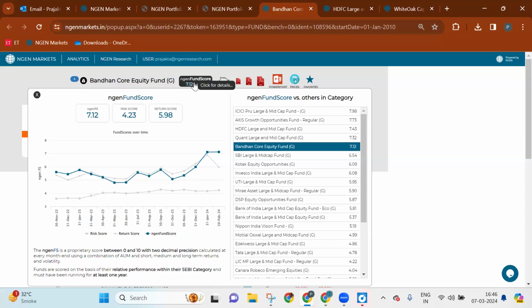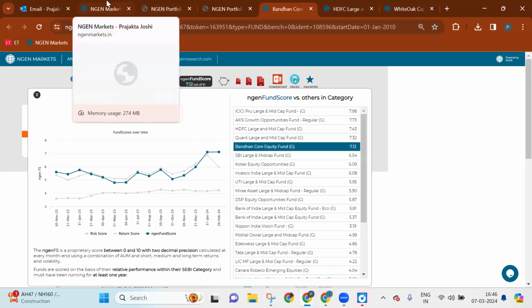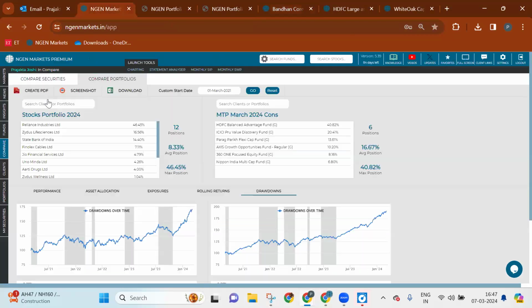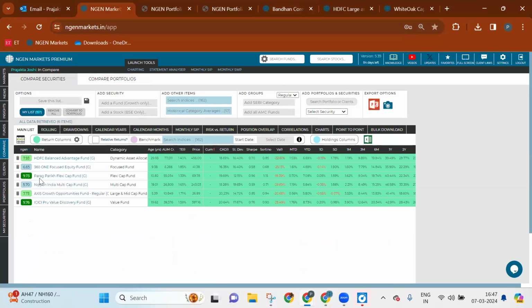Yeah. As of now, yes. We have just released this, so predominantly, in the fund section, the compare section, it will be only the fund score that will be visible. But of course, we will note this down as feedback to incorporate risk score and return scores as well, right somewhere. So then you can compare that as well. Yes, we would like to compare that as well. Sure, I will note that down. Thank you. Sure, understand. I will write this down as well.